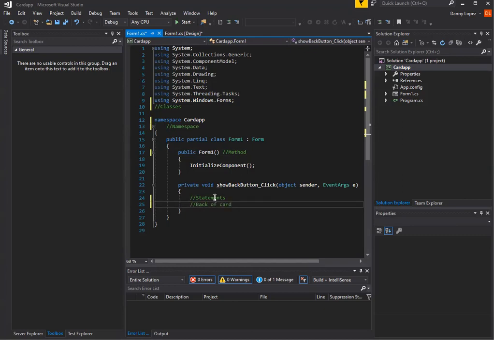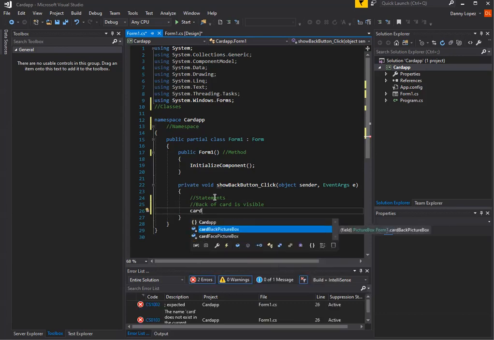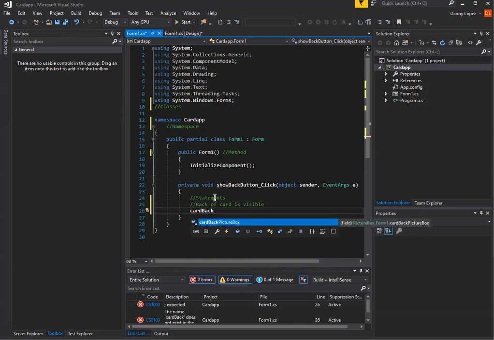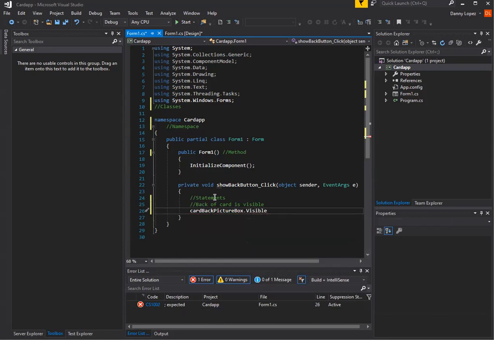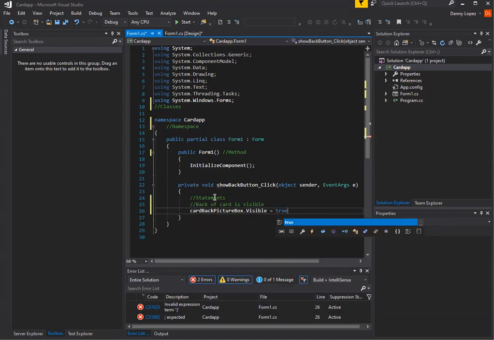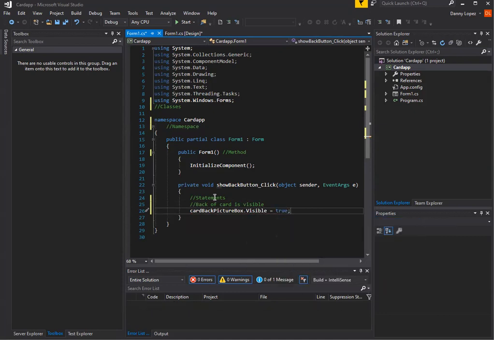Okay. And now we're going to put in our code. Card is visible. Okay. I'm going to hit the tab key to just pre-populate that. Visible equals true. Semicolon. Okay. Now we're going to put in another comment here. Face of the card is invisible.